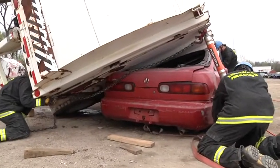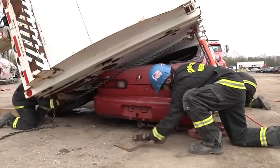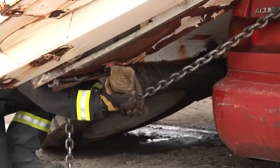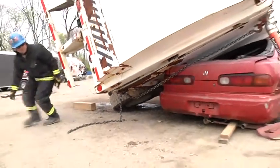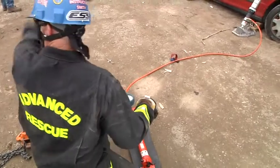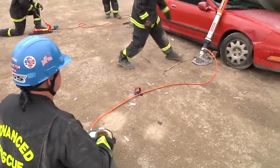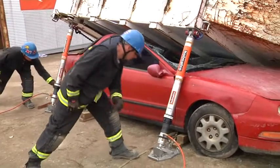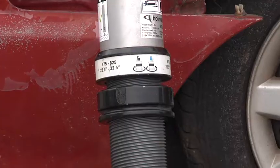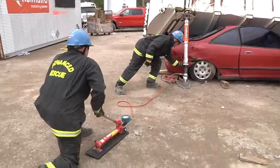When you have a loose chain, wedges are typically used to take up space. Once both struts are in place, we will begin the lifting operation and we will also thread up the collars to maintain our safety factor. Keep in mind that we also have struts manned on the back side to control the vehicle. It's important to put safety officers at various sides of the vehicle to monitor the lift at all times. During this operation, the struts on the back side are a safety in the event that the load shifts.